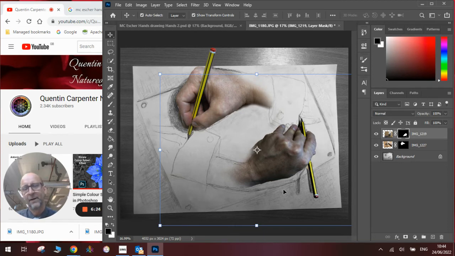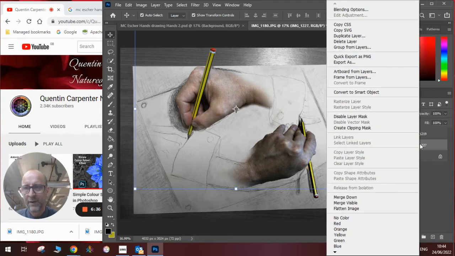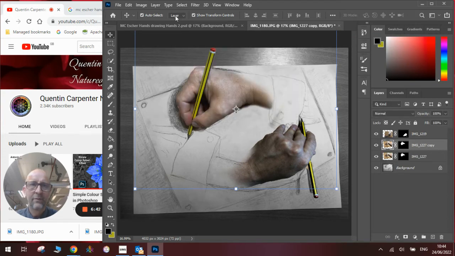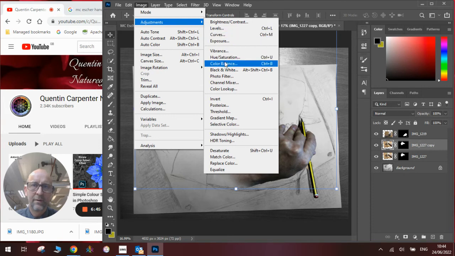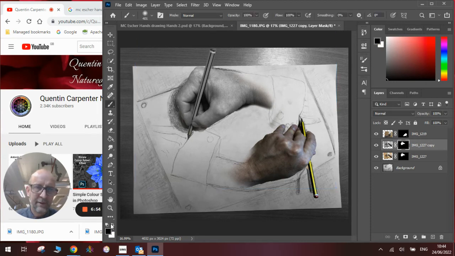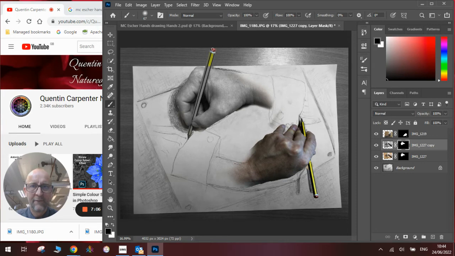Like so, once I'm happy exactly where that is, I will then need to do the final bit of work, which is to make the pencils as a colour splash. And the easiest way to do that is simply to duplicate the layer, make the whole thing black and white, so image adjustments, black and white. And then on this layer, paint in a mask for where the paint pencil is, and you can see all the colour floods back into it.